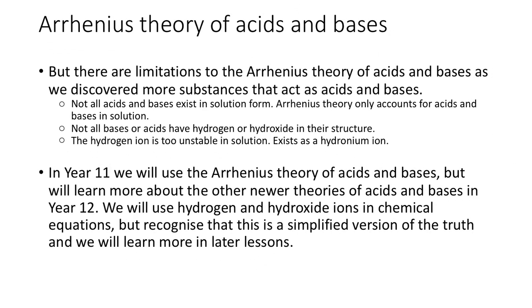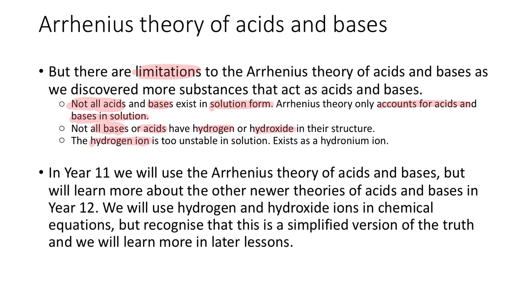But there are limitations to the Arrhenius theory. Other theories were proposed to explain these things, and we'll go through those in later lessons. Not all acids or bases exist in solution form, so they can exist in different forms as well. Arrhenius theory only accounts for acids and bases in solution. Not all bases and acids have hydrogen or hydroxide in their structure.